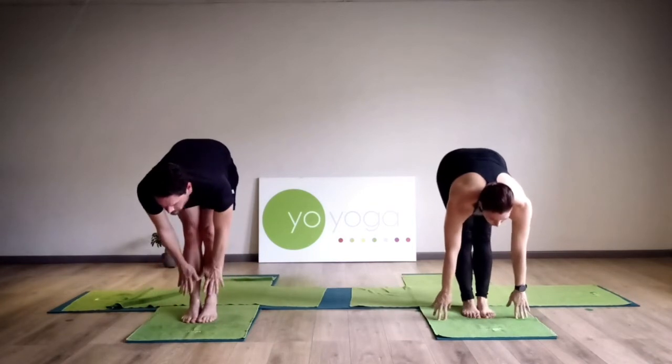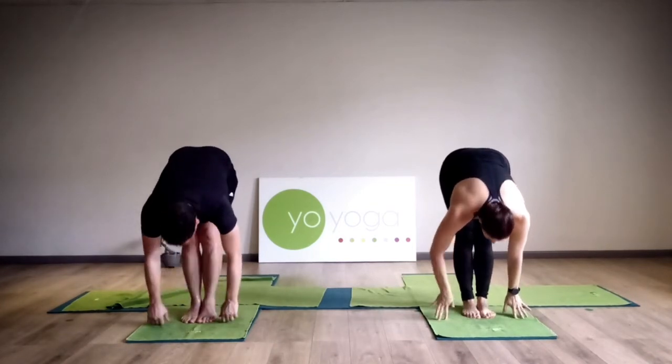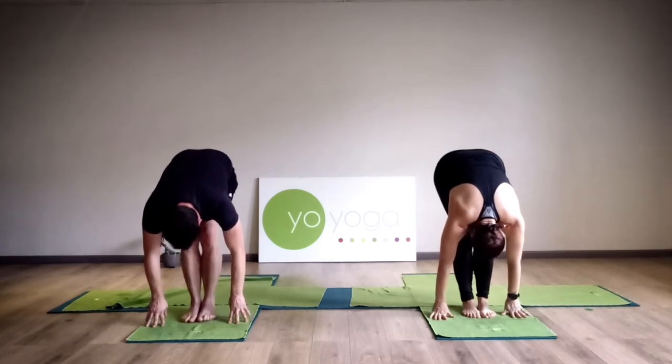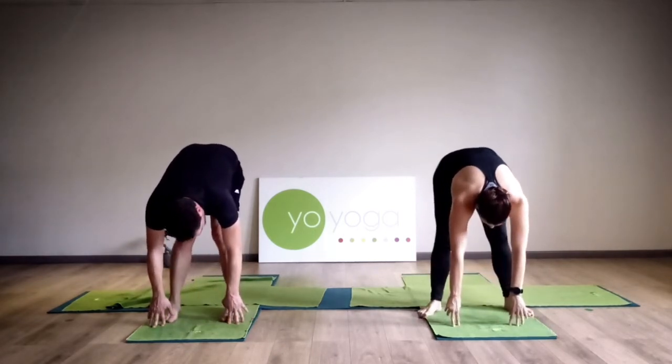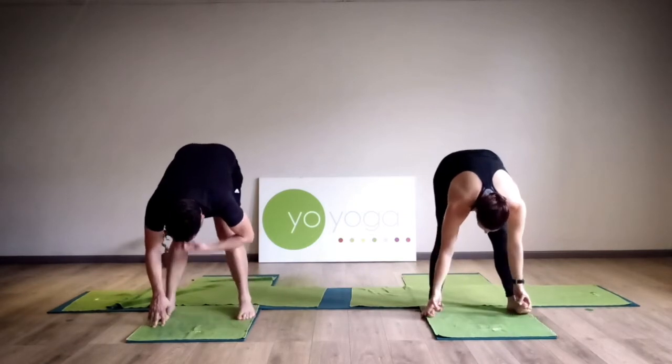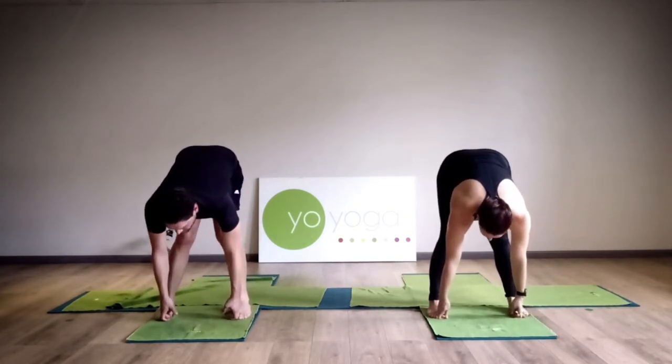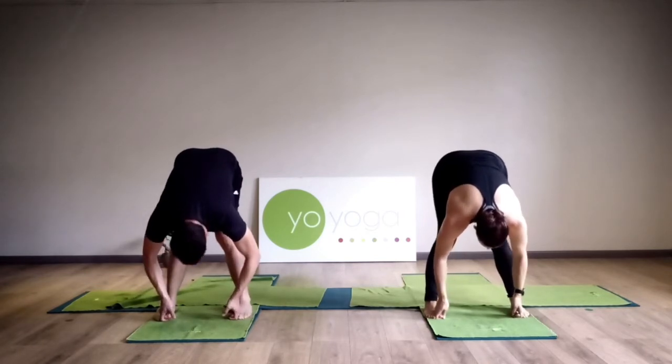Inhale is halfway lift. Exhale, forward. I want you to walk your feet now as wide as the mat. Bind your big toe with your thumb and index. And as we inhale, come up halfway lift. And as we exhale, bend at the elbows as we fold down.